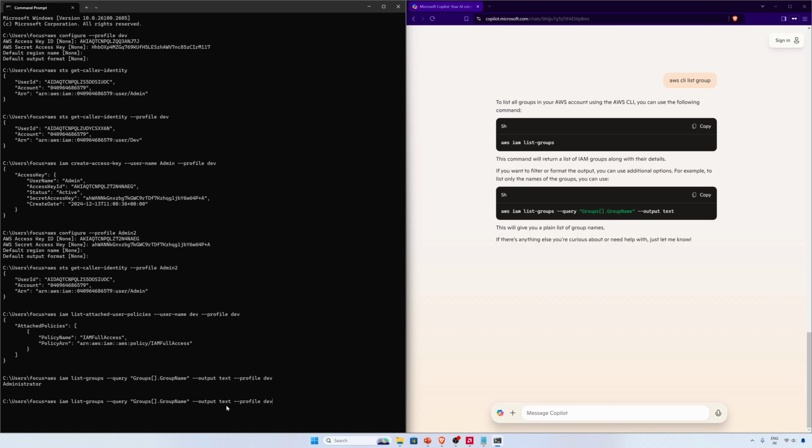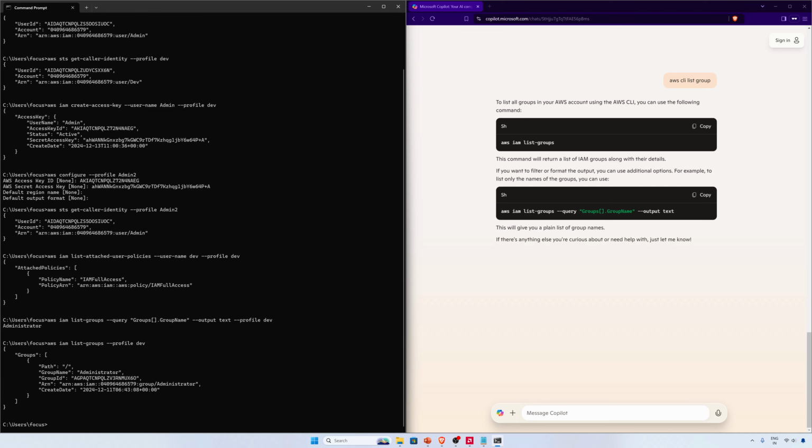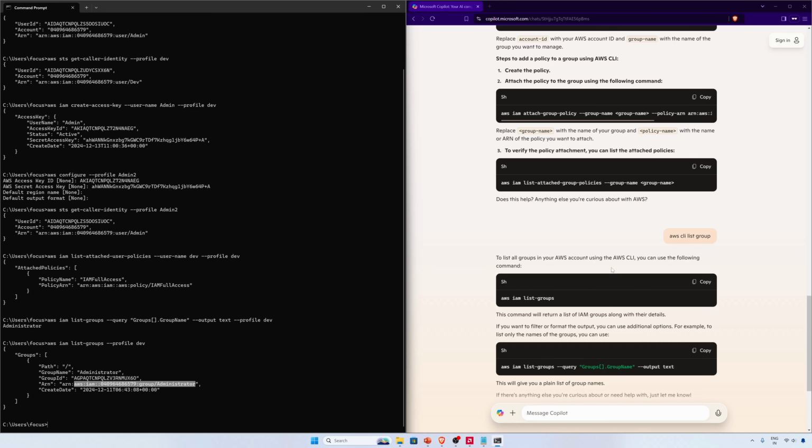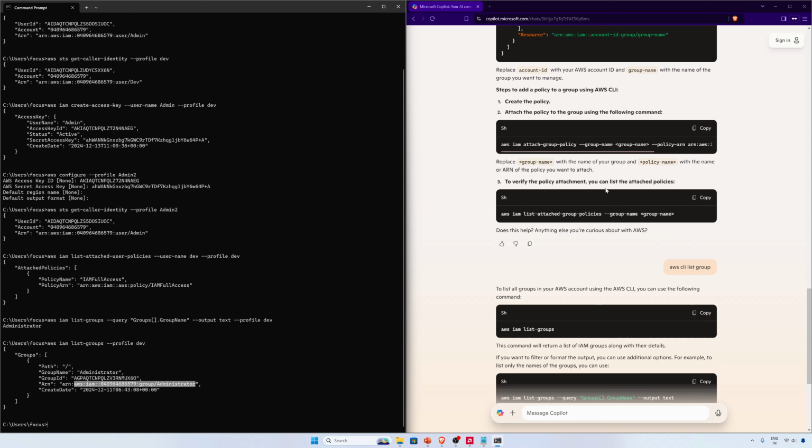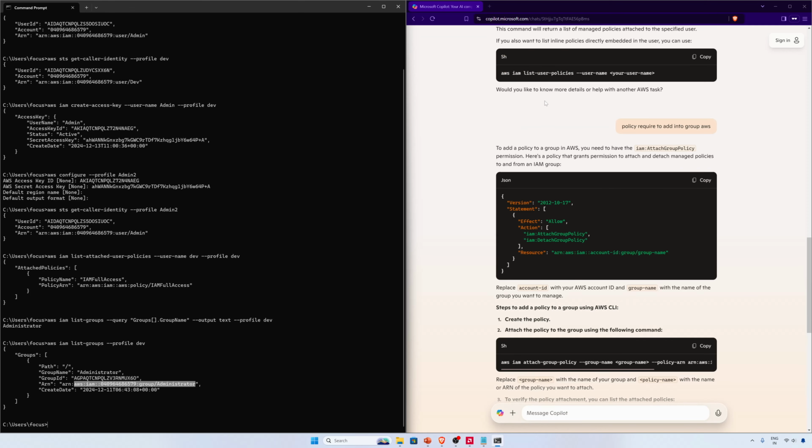So if I remove this, I don't want this. Instead of query, I want to list groups. So this is the group. Because we have IAM star permission, automatically we got the permission to add ourselves in a group. So we can list groups and add ourselves in a group. Is there a list group name to verify the policy attachment, group list user?